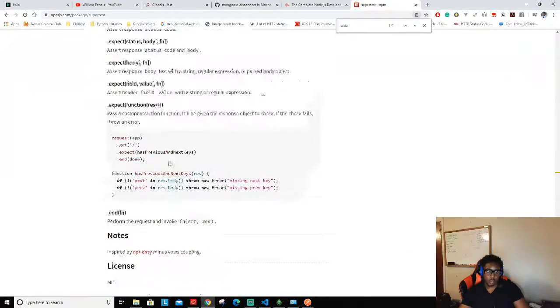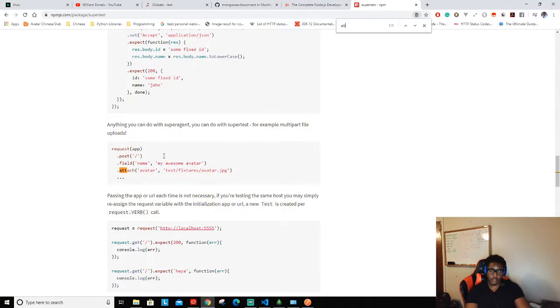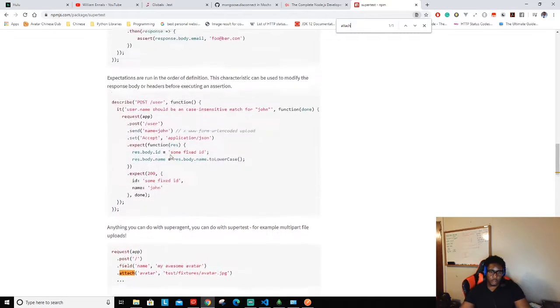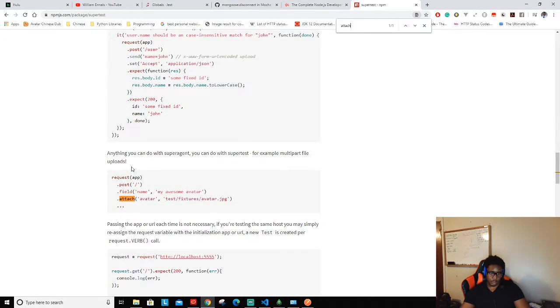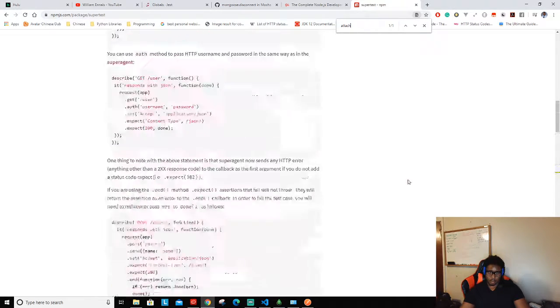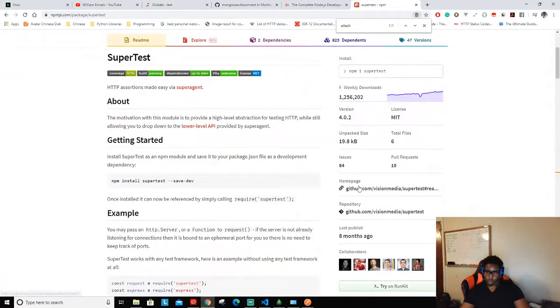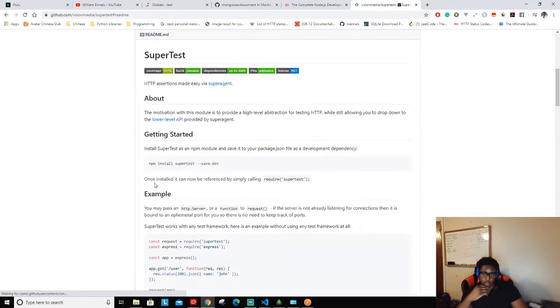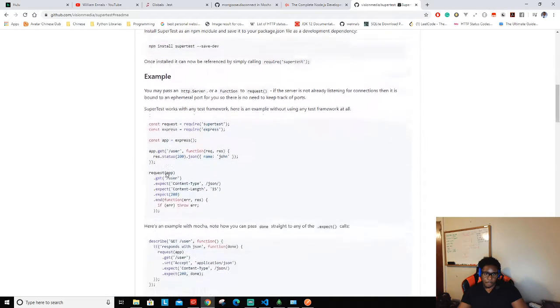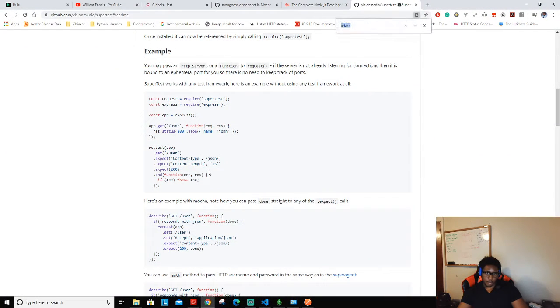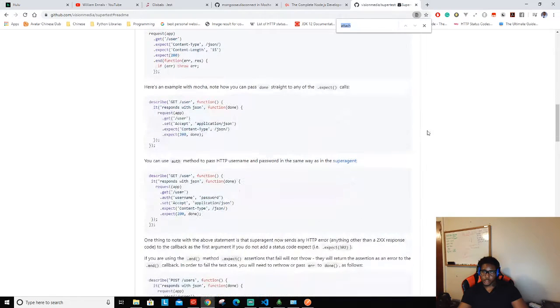Let me see, Control F, attach. Seems like this is the best one to get in terms of documentation. Let's go over to their GitHub page and check the documentation there, and do the same thing. Search for attach.